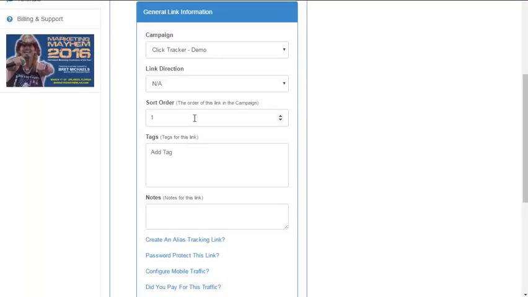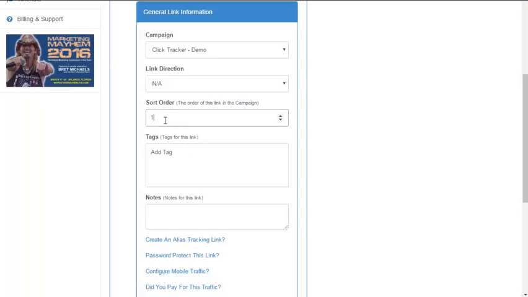Now, sort order. This is basically used in multiple ways. If you are doing a rotator and you have sort order, depending on the rotator, spillover or fulfillment in this case, the link that is up top, which would be number one link, that's the link that's going to get the traffic first, okay? And it goes in order. Now, the other rotators like random and some other ones, it all depends. Random, of course, is going to be random. And then in just a regular click tracker, it's just a sort order so you can see it on the screen in whatever order that you want to see the links when you're looking at all the links in the campaign, okay?